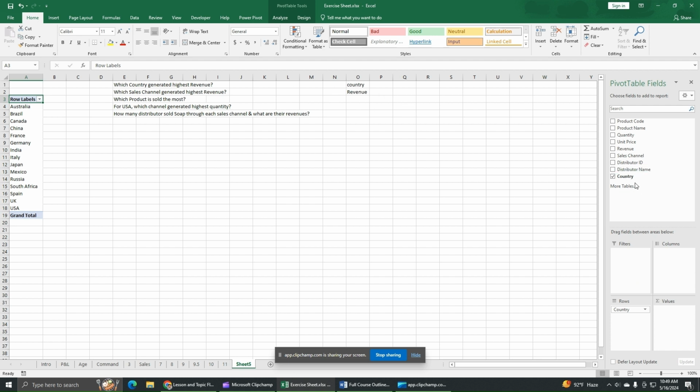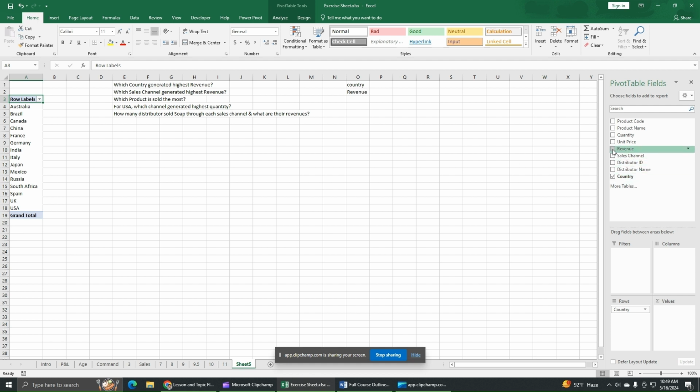So we need country. I'm dragging it right here, you will see the respective countries appear in rows. And we need revenue.